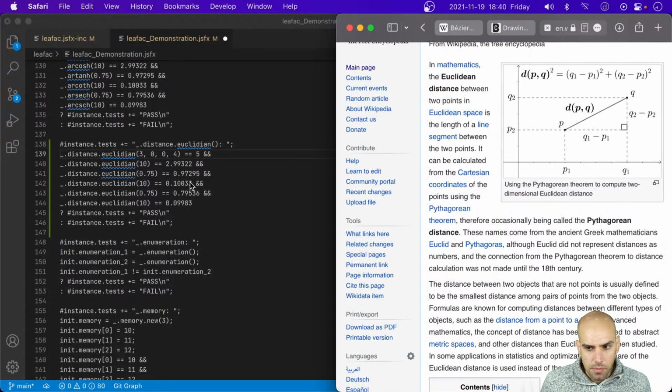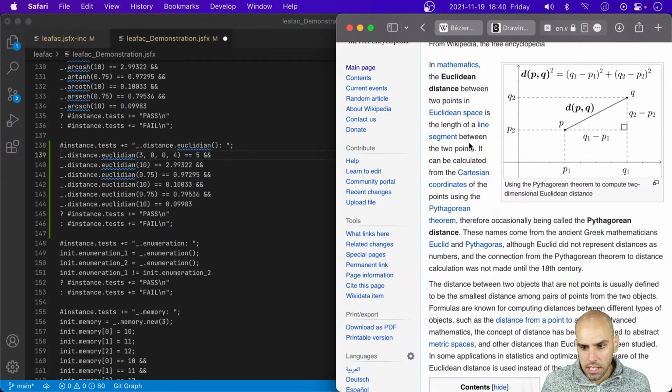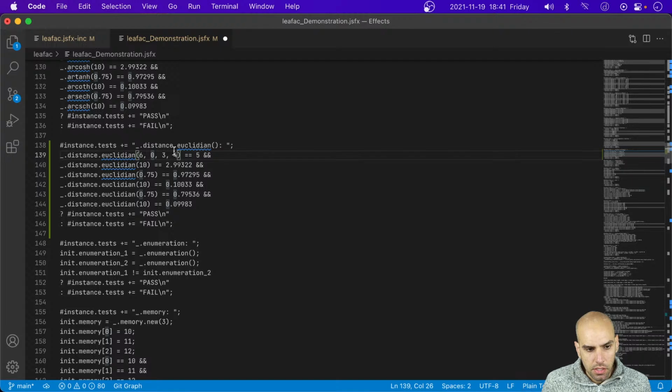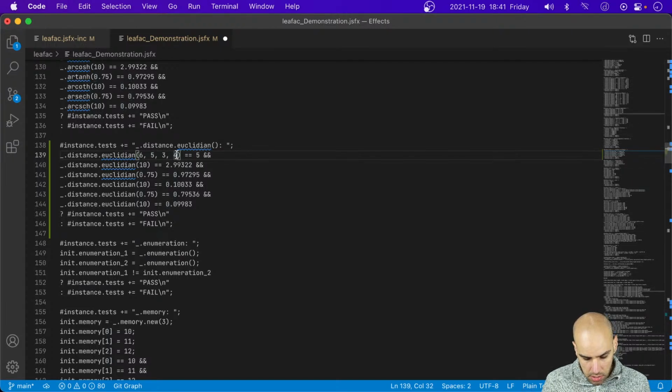So how about we translate the whole thing so it's not sitting at the origin? We can translate this somewhere else. And we can translate it first on the x-axis. So let's translate it 3 points in the x-axis. Let's translate it maybe 5 points in the y-axis. But the distance should remain the same.